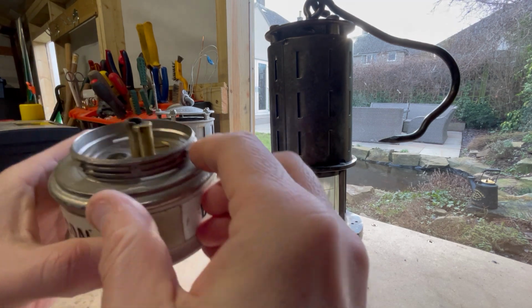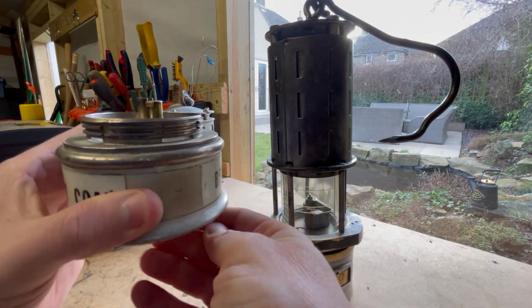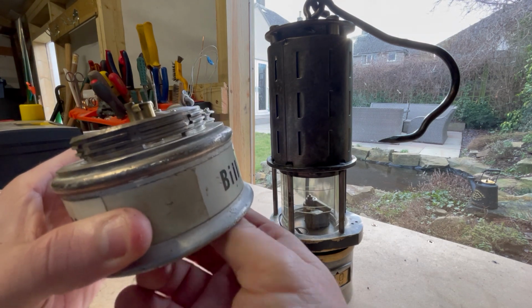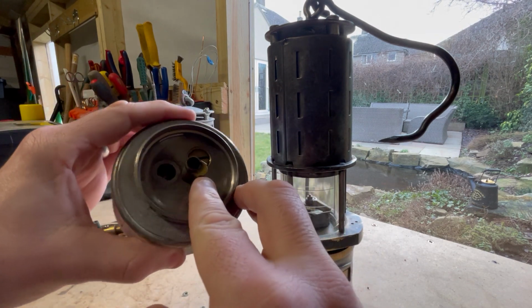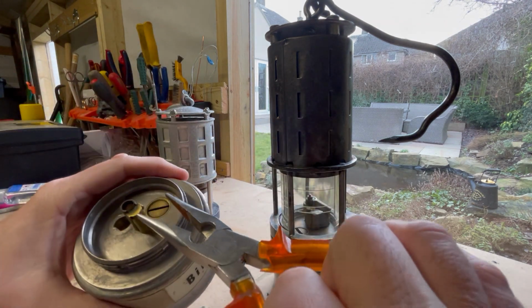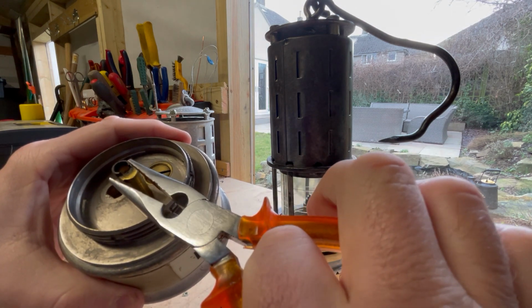So what have you got here? You've got the outer wick tube, and in that side tube there is the wick adjusting mechanism that screws the wick up and down. So first of all, you need to take that cap off there, and I'll do that with a pair of pliers. It comes off really easy, just be gentle with it. So just wiggle that and it should come off.